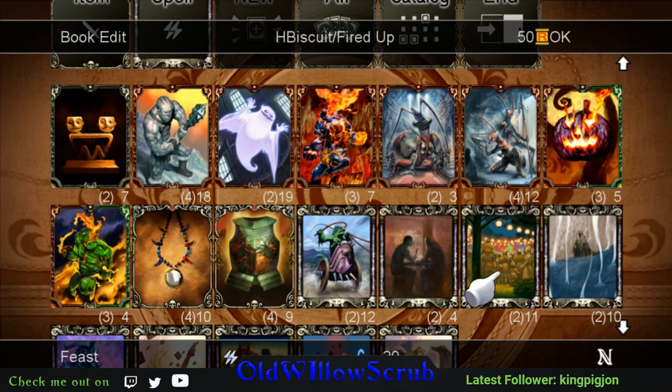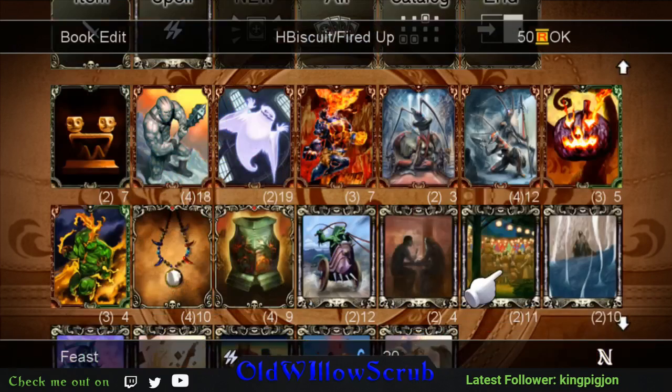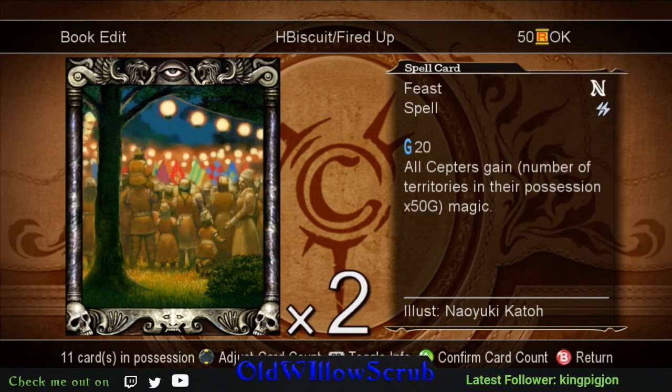The next card we have is Feast. All scepters gain number of territories in their possession, times 50 magic. You can give your opponent a pretty good boost too, but if you're getting lucky and you can place stuff down, like a couple brass idols or a couple hive workers, and you're only placing down a few things, you can really gain a lot of magic really quickly.